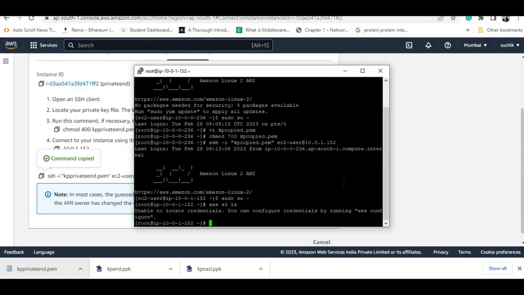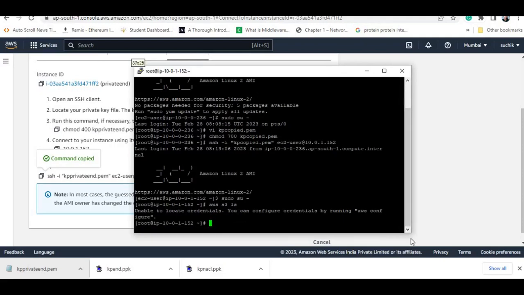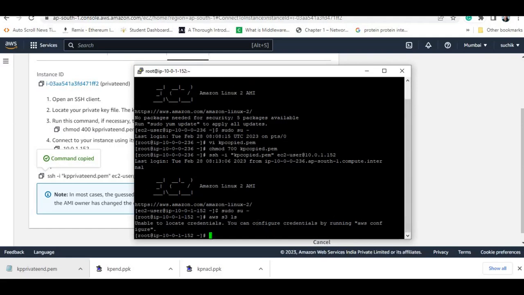It will not allow me to do that. Why? Because I have not configured AWS on this Linux machine. So first we need to configure AWS. How will I do that? Write aws configure.